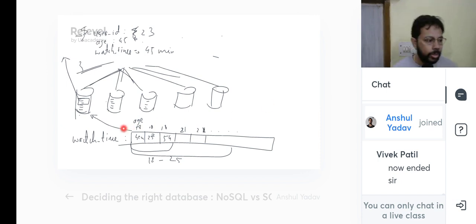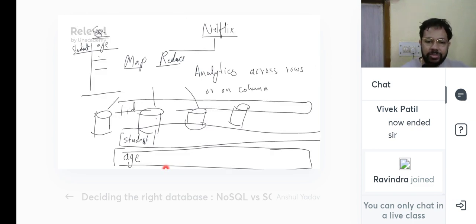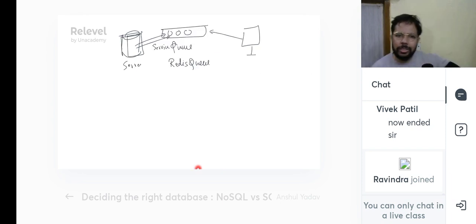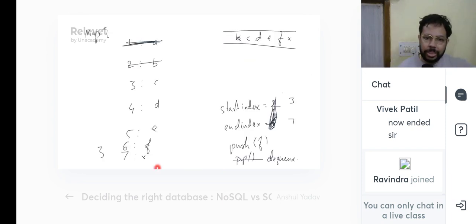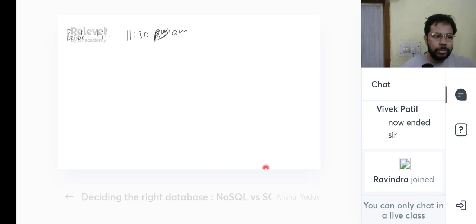So that's okay. Those were the key databases. Whenever you want to do a lot of analytics on a huge amount of data, you can use a column-wide database. Cassandra, HBase, Google Bigtable, all of them are examples of column-wide, or wide column, databases.